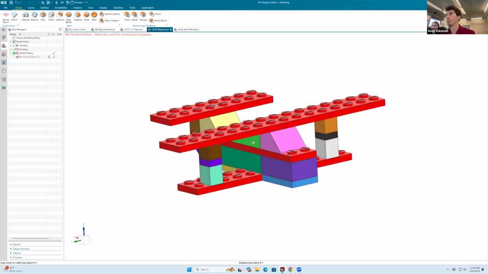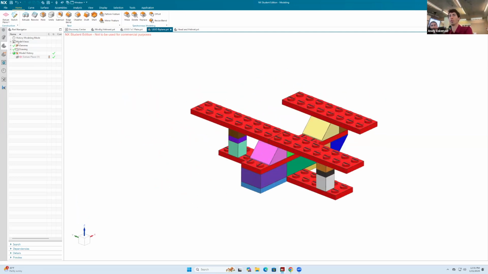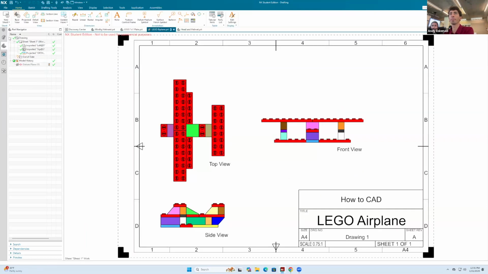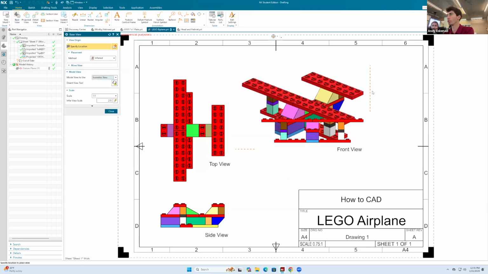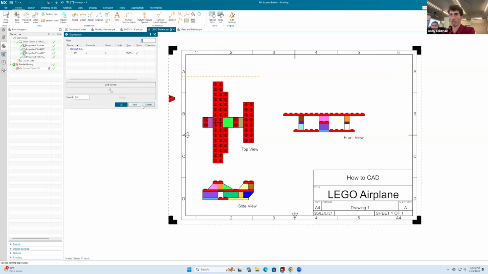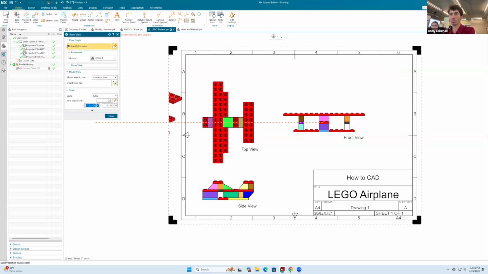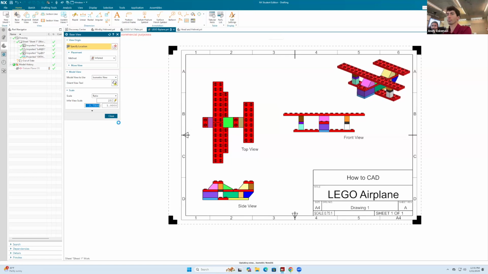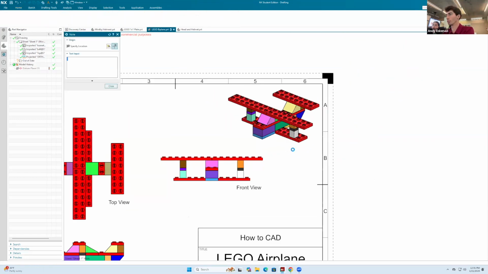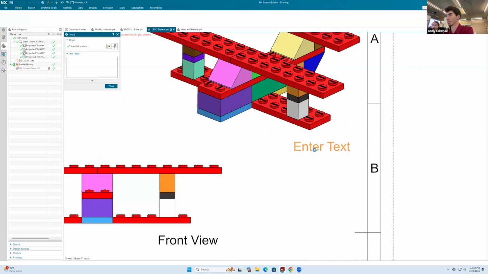You're back here, and the reason why I want to be back here is I kind of like to show this view of the airplane. So I'll go here to model views, add view, and I'm gonna rename this. I'll call it isometric view. Good. We go back to applications, drafting, page view, and I'm gonna bring this one that's called isometric view, and I want to place it right there, and we'll make the scale up back ratio. That way we can add a little note in here saying that's the isometric view.